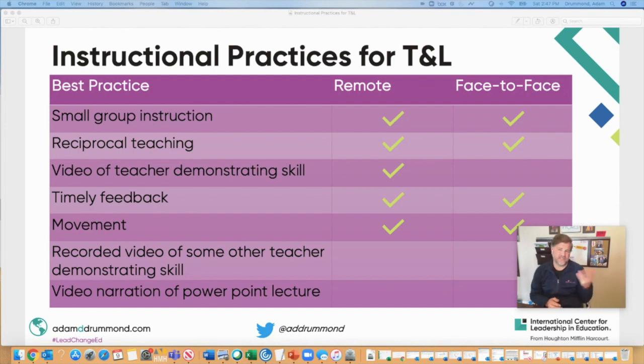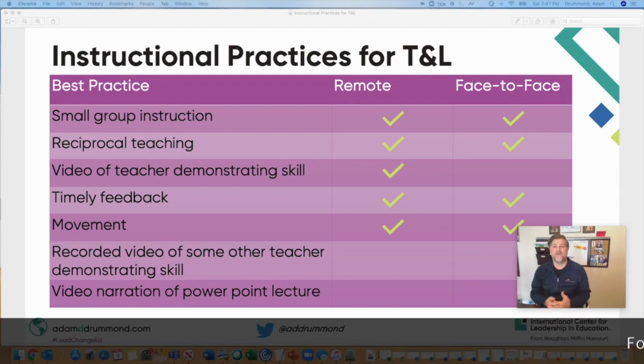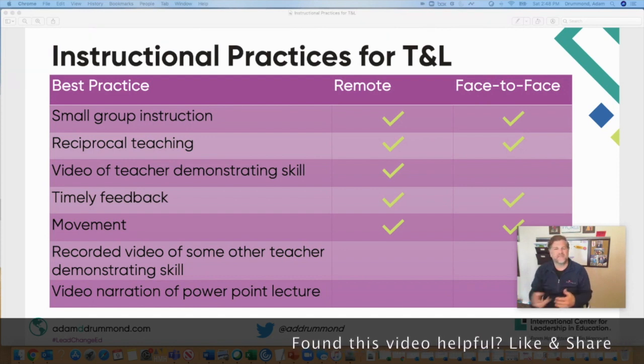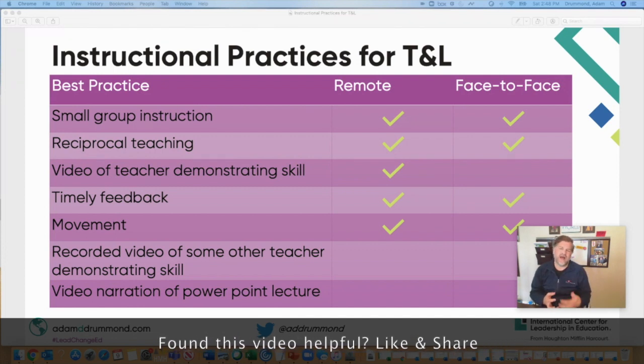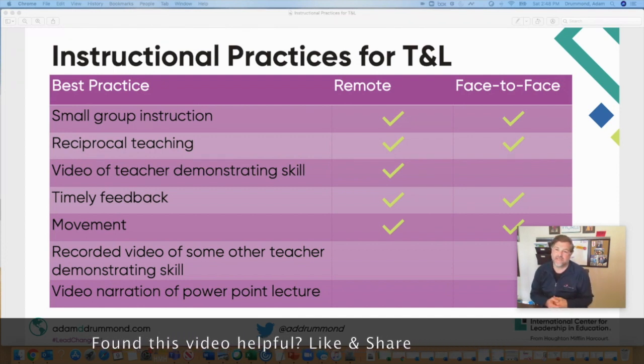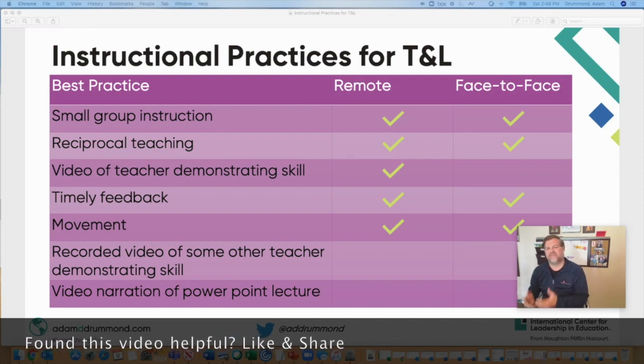And so what you'll see, just like at the top, says small group instruction. What we know is that that has proven to be very successful in a remote learning environment where you have 3 to 4 students that you can either get together remotely via Zoom, WebEx, maybe on a phone call even, and you're giving the students instruction, guided practice, opportunity to demonstrate mastery. We know that's also a great practice face-to-face.